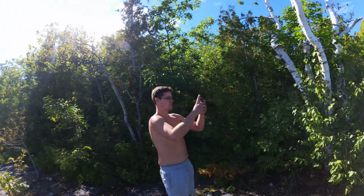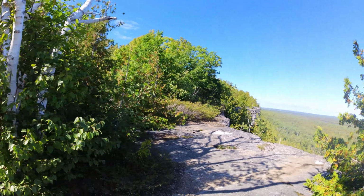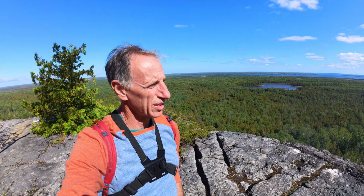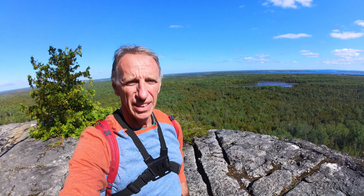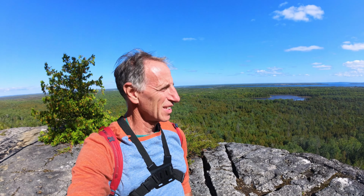So far Ryan's been my cameraman because I'm quite nervous of heights. We're about 6 kilometers in to reach this lookout. There have been several smaller ones along the way. And to get here, it's quite nice. At first it's a bit up and down, then you're through some deep woods for a few kilometers, so really worth it when you get to a lookout like this.